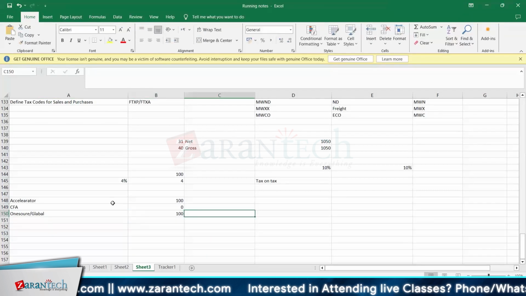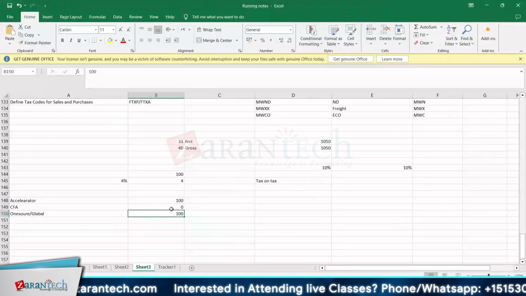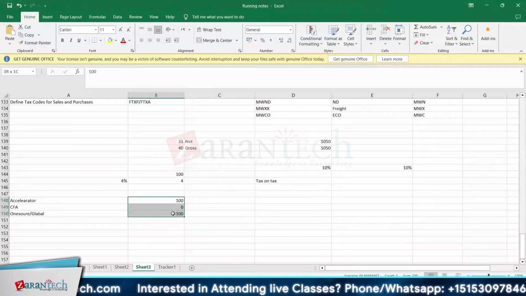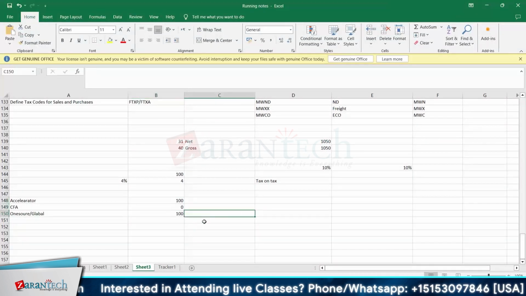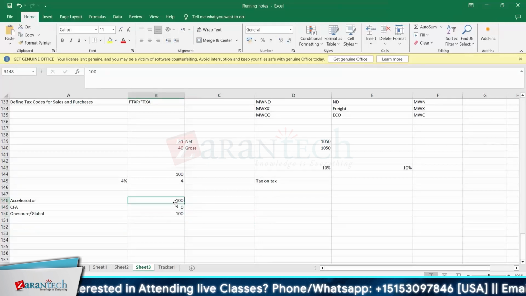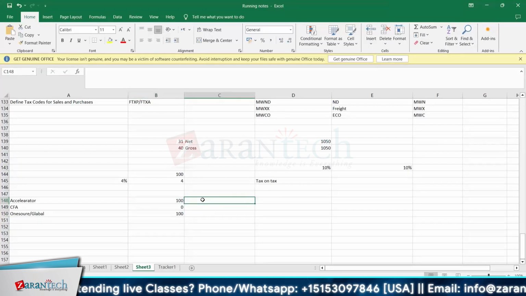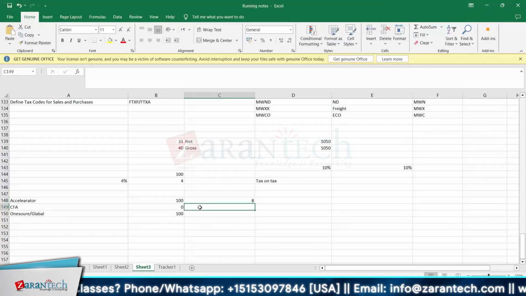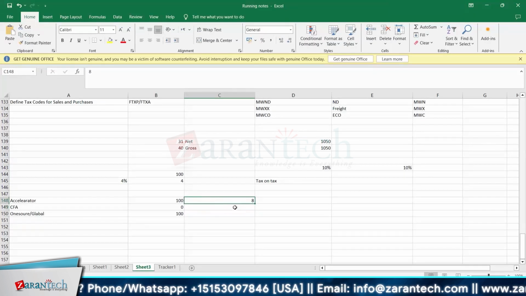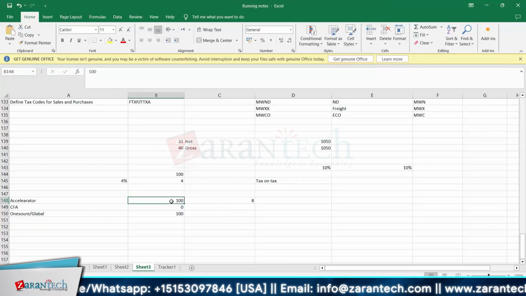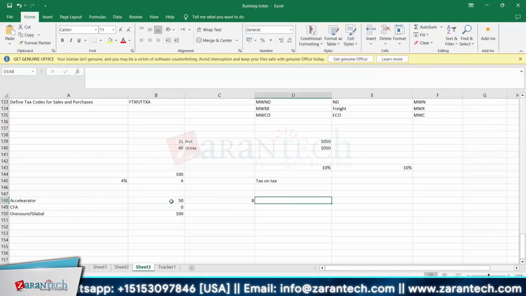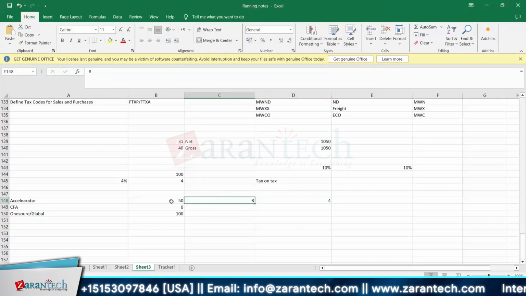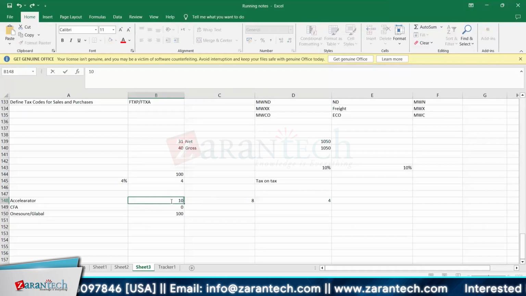So this depends on what kind of tax engine you are using. Okay. This is a product level recommendation. For the Accelerator we will maintain 100. 100 means whatever rate we have in Vertex, for example, in Vertex it is 8%, so I want 8% to be calculated on my transaction. It should be 100% to ERP. For example, if I maintain 50%, the system will calculate only 4% here. So make sure that you maintain 100%.